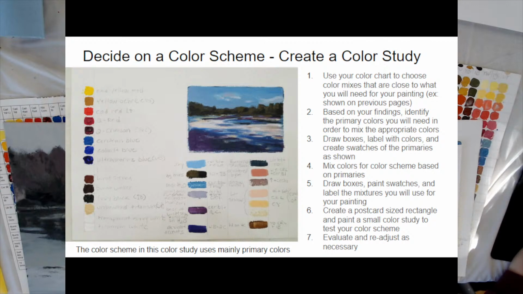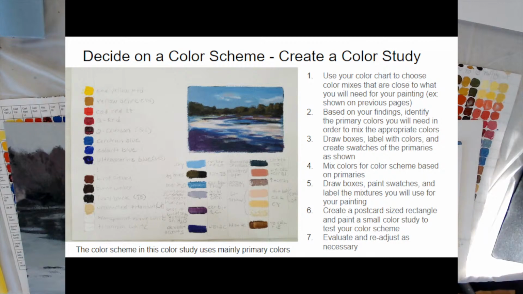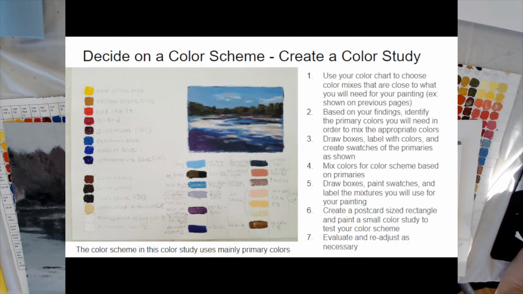Based on this, you would evaluate and readjust as necessary. So this is useful if, before you go and work on your masterpiece, your large work, this is a great little worksheet to help you plan out your color composition. It doesn't matter what medium you're working with, whether it's watercolor, oils, acrylics, gouache, you can use this method to do this little postcard sized color study to help you plan for that bigger piece.